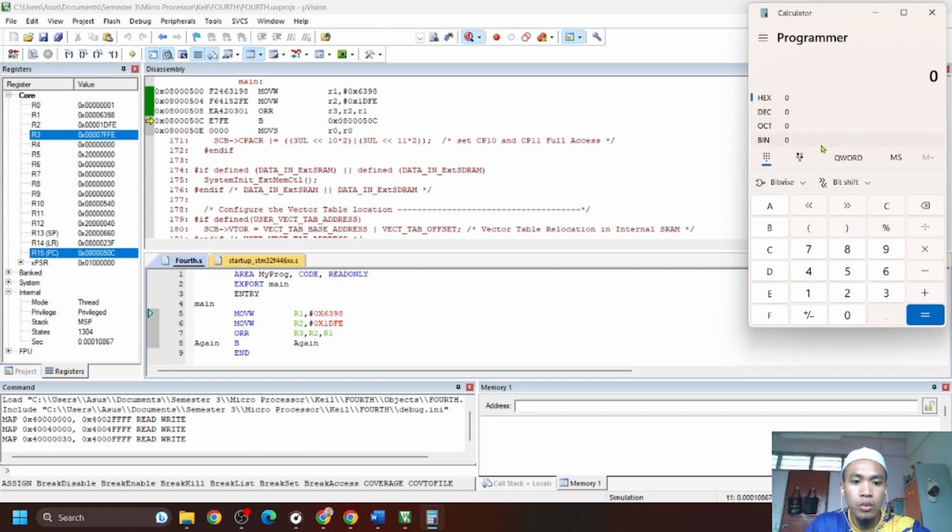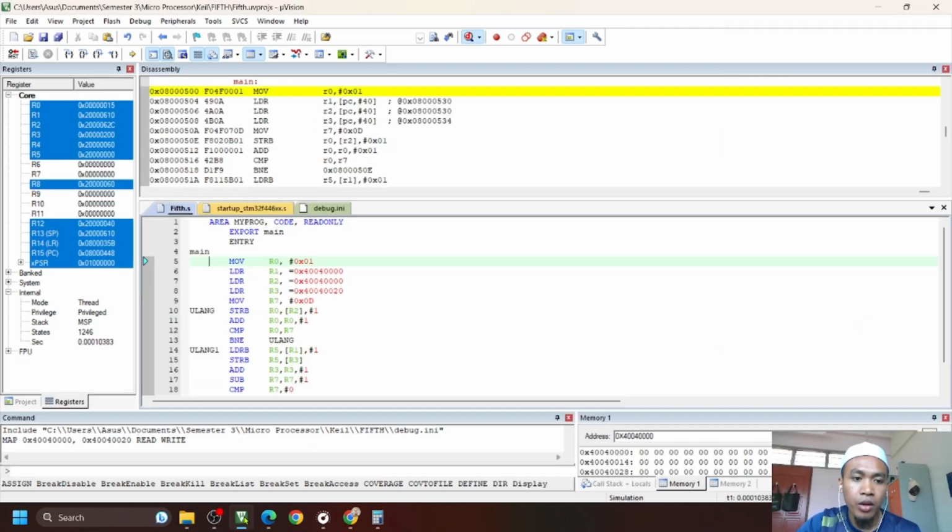R1 or R2: R1 is 6398, bitwise OR with R2, 1DFE. So the value is 7FFE, which is the lower half word, the same as the value of R3. That's all for question 4.